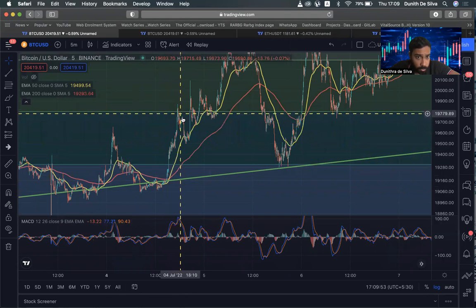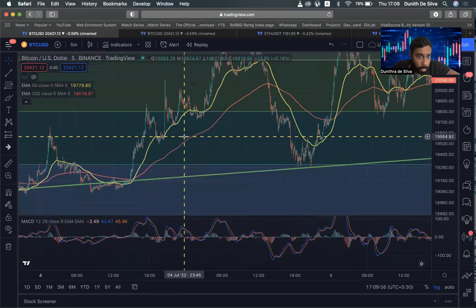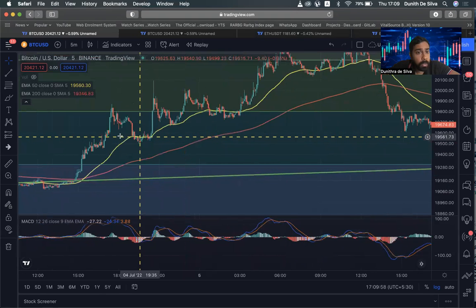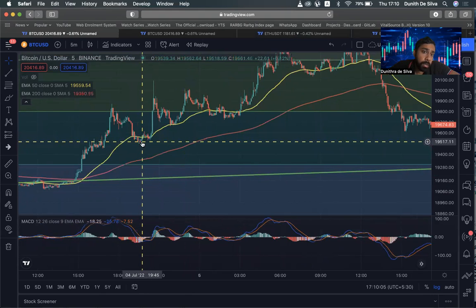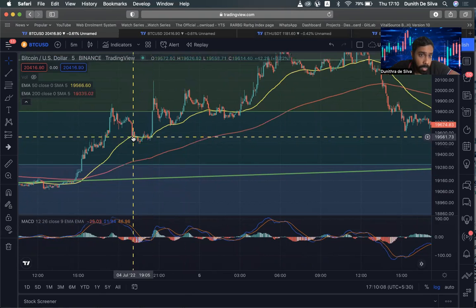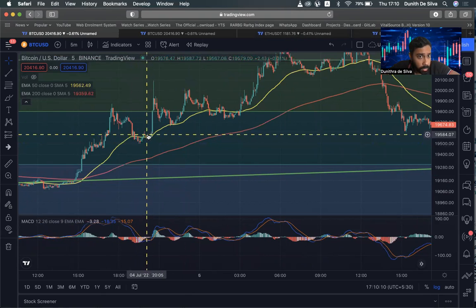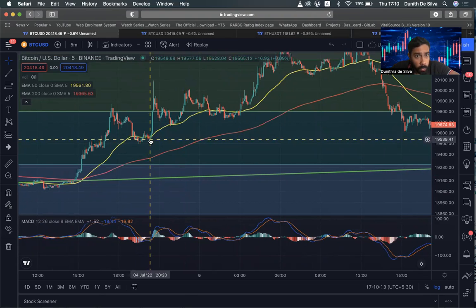We have a retracement to the shorter time frame EMA, where we want to look to long somewhere here, right? As we see it holding as support, we want to look to long, and this long would have made 1% without any leverage. So if you're using 10x leverage, you'd have made about 10% here, right?